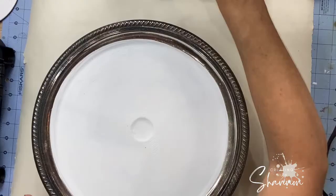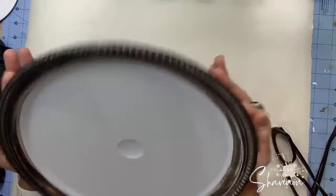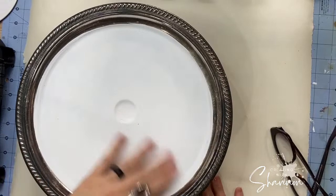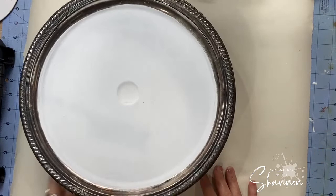So the first thing we're going to do, I have two of these. Let me just show you real quick. I have two of these silver plate cake stands, and I've already prepped this one. It's got two layers of chalk paint on it, and what we're going to do is use IOD paint inlay on this one. Now, the paint inlays can be a little intimidating, but they are a lot of fun.